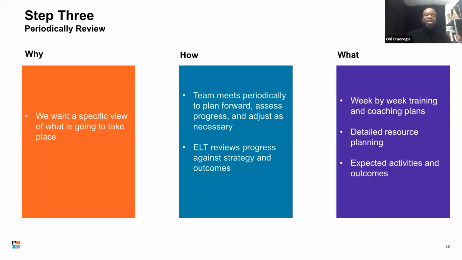Step 3 is to continuously review this. I can show you tons of organizations that have a great plan, have a great roadmap, but they are not consistent in looking at what they are doing. Frequently checking against your progress, your outcomes, and are we there yet? You want to be able to trace your improvements along the way. I'm going to give an example. So a very important statement here.